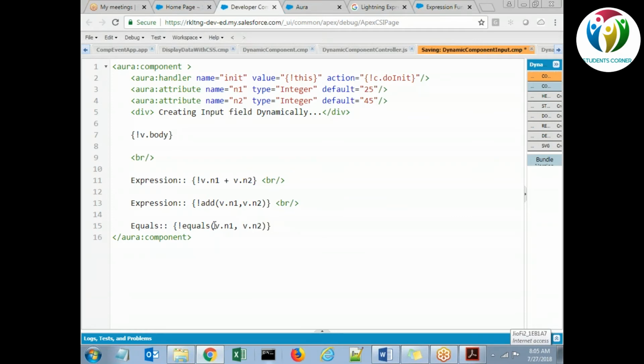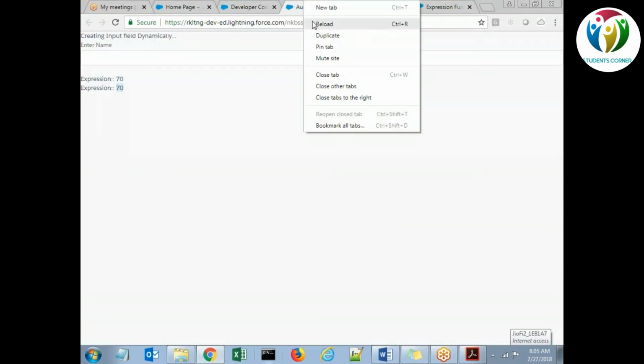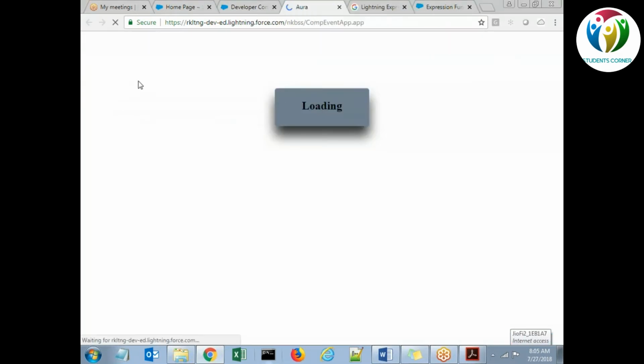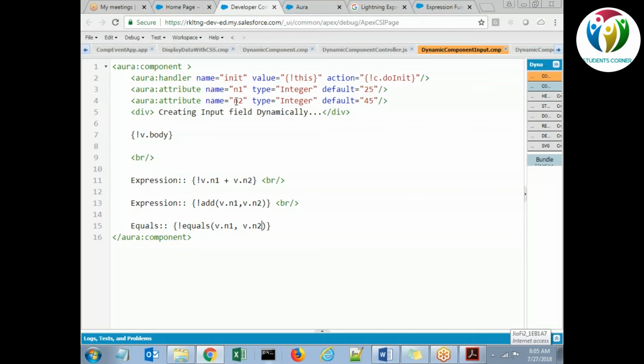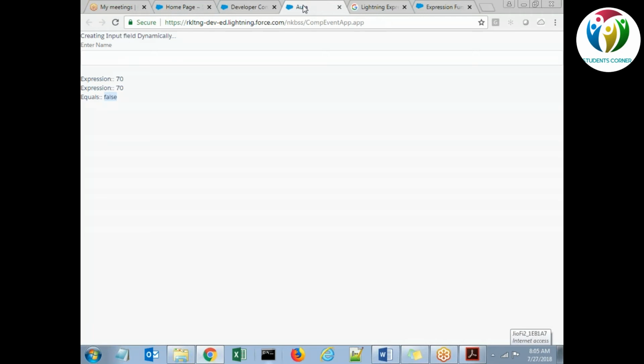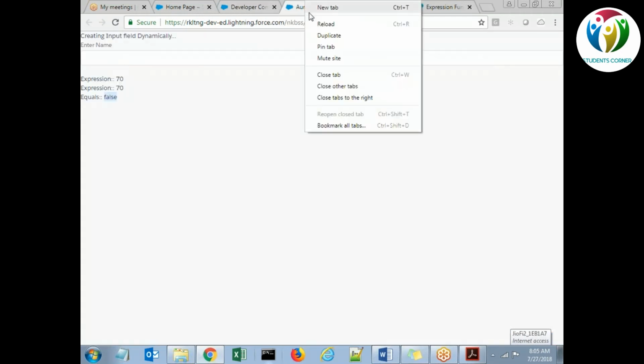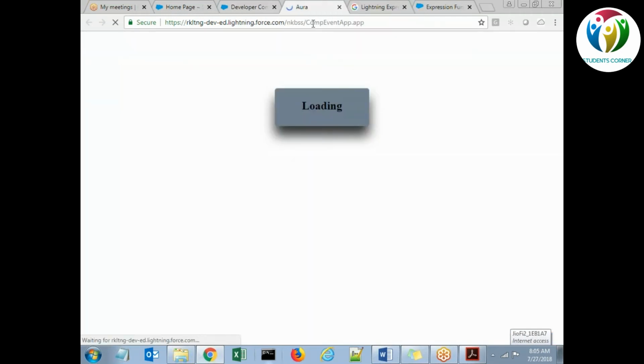It will be displaying false because both variables aren't equal. Let me put the same value in both, 45 and 45. This should display true. So I'm sharing both the tutorials with you guys.